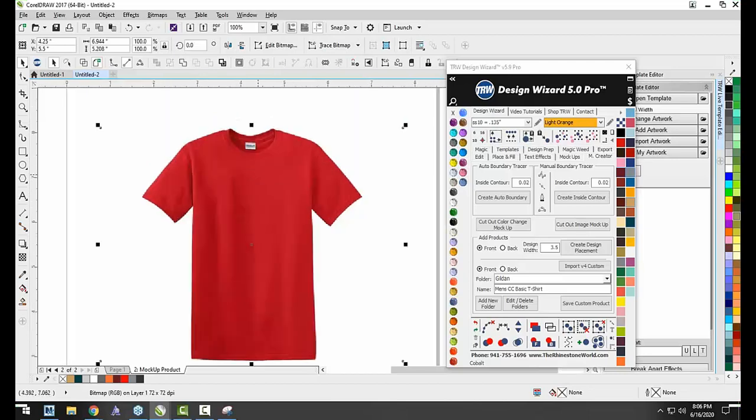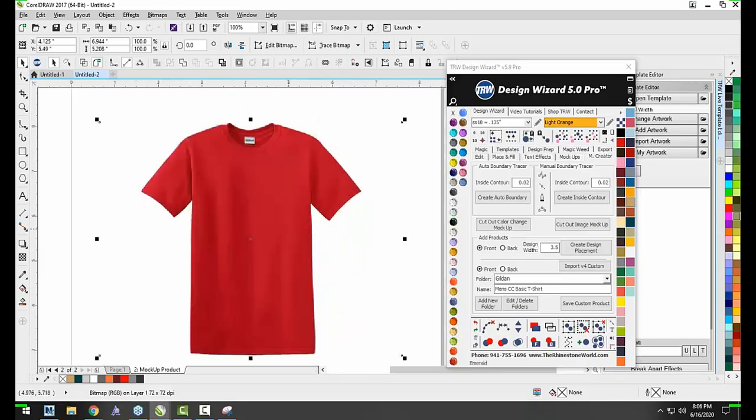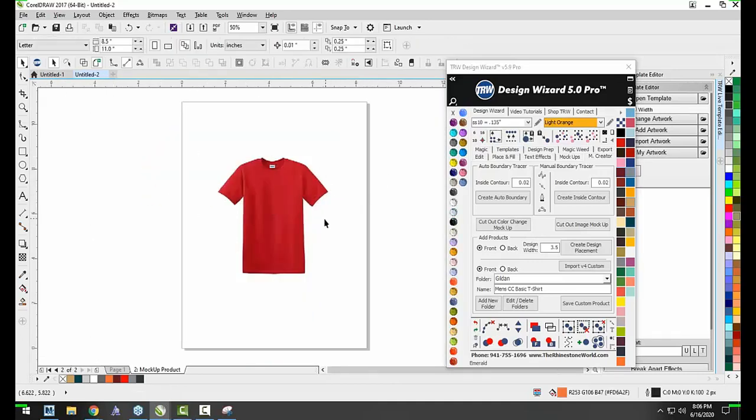I'm not sure what he did, but he might have actually created an image one by one by one. So he made one for white, one for red, and so on. So let's say we did want this red shirt like this.